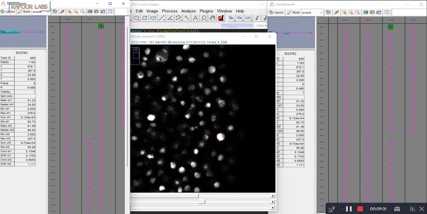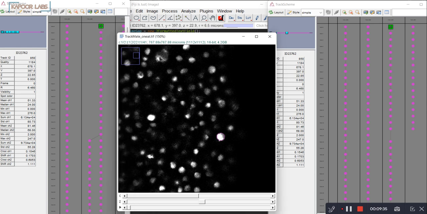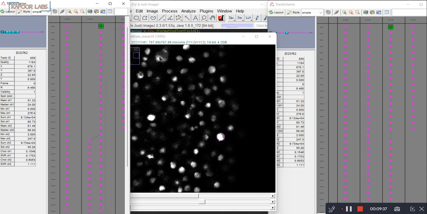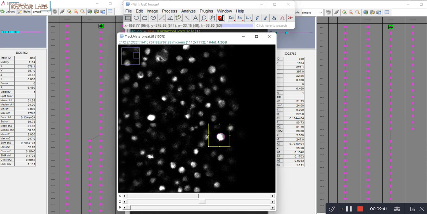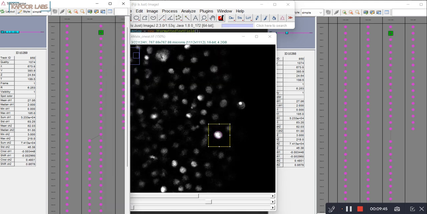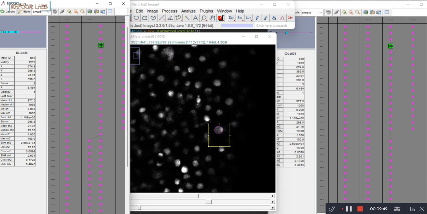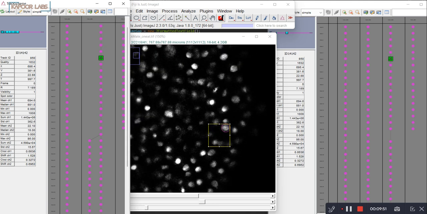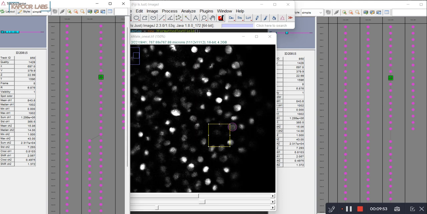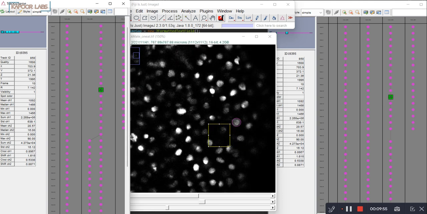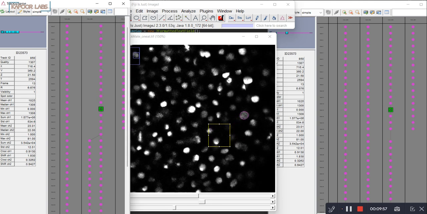And this is another example. I hope you can see this. I know you cannot see my mouse, but this is this cell. So I'm following this one. And here, this is the default TrackMate scheme. TrackMate said that this cell is mitotic. Oneat said no. And now let's follow this cell to see. The cell is in pink. So if you just zoom into your screen, you will see this.